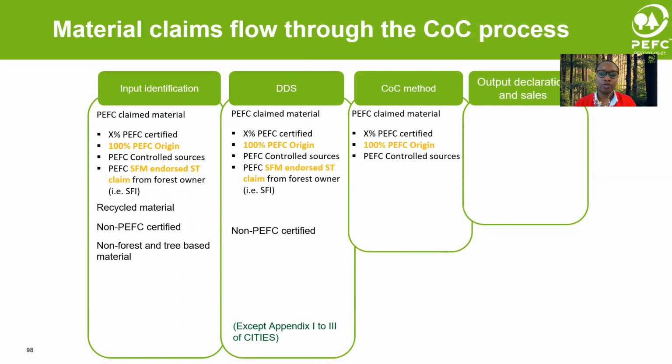And today we are going to look at the chain of custody method. So here we are dealing with material that is either X% PEFC certified, 100% PEFC origin, or PEFC controlled sources material. And on your output declaration or sales, you can have the claims under X% PEFC certified, 100% PEFC origin, or PEFC controlled sources.